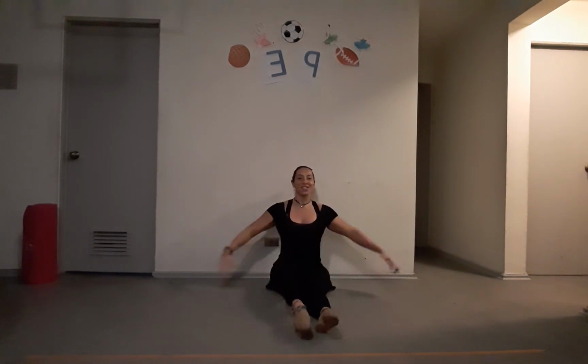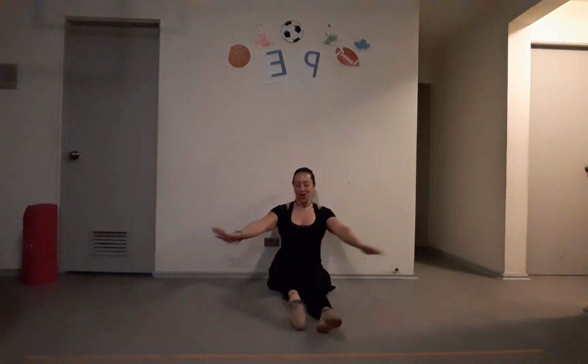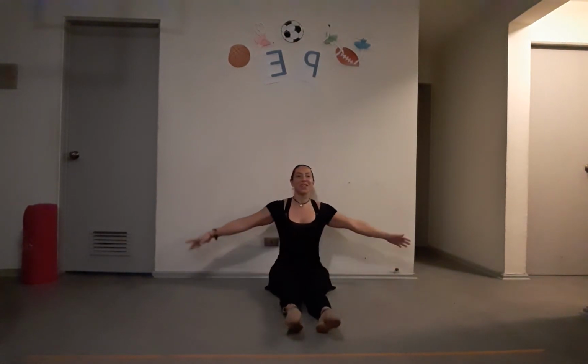Look what we're gonna do now, okay? We're gonna hook one leg, yes, and we're gonna stretch. Hook the other one. And stretch. Let's go. Switching legs. Hook one and stretch. Hook the other one and stretch. Hook one and stretch. Hook the other one and stretch.